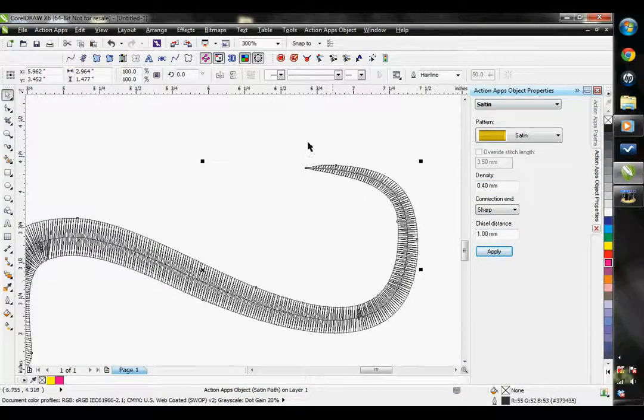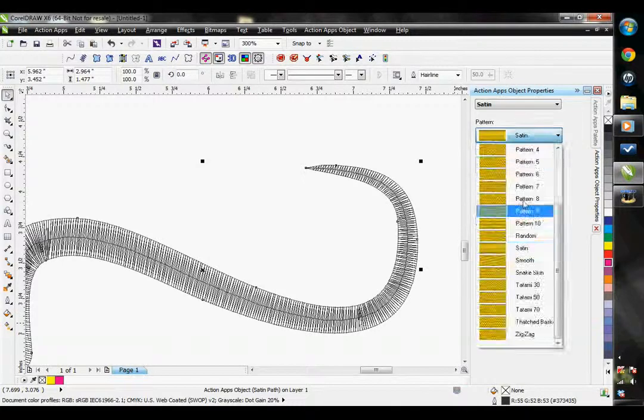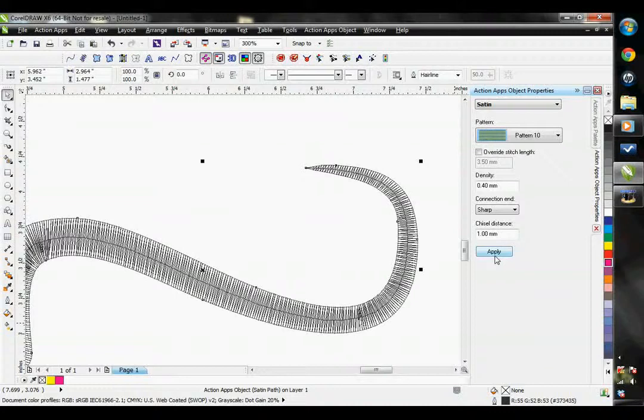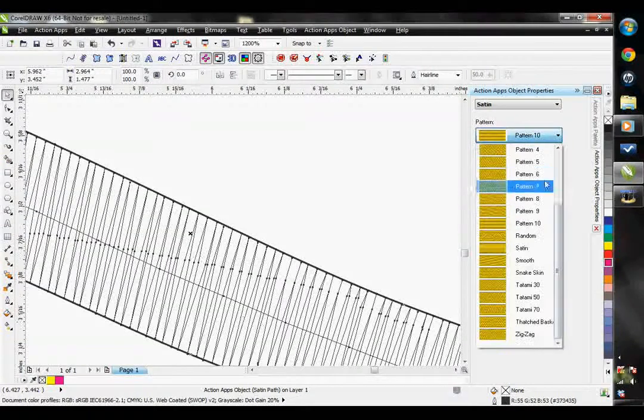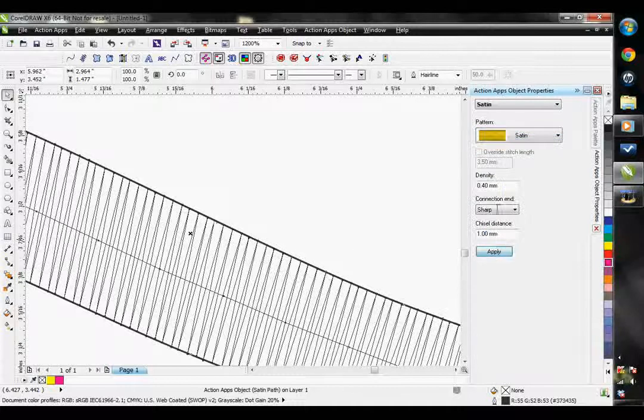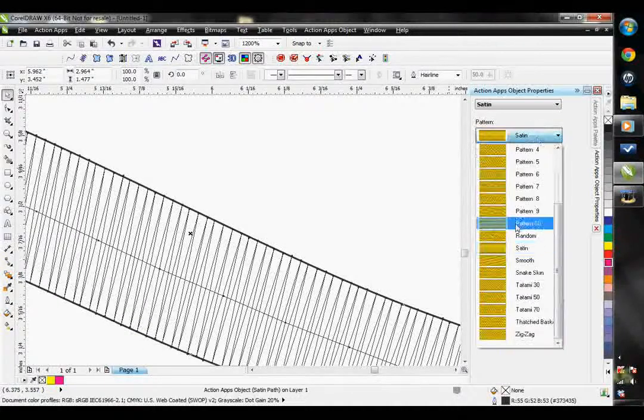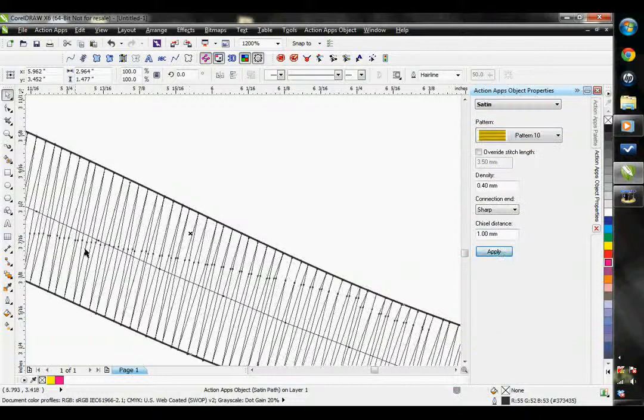Right now the pattern is set on satin. That is the most common for the satin path, but I can change the pattern if I want to. Let's zoom in. There we go. So let's go back to the standard satin. Standard satin is just going back and forth. If we put a pattern in there, now you can see that there's been stitches applied there.